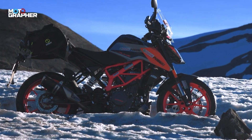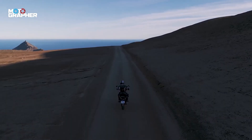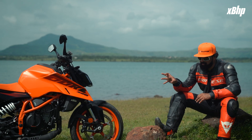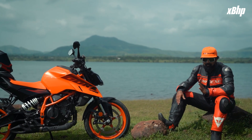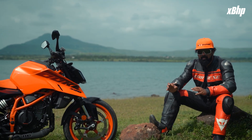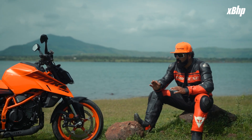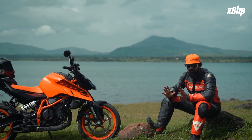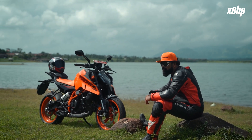Getting the Duke to Iceland clearly taught me that a smaller motorcycle has its advantages — when I got stuck in ice and snow, it was easy to drag. A heavier motorcycle would have been impossible. For long-distance riding, I've already proved it can be done — I rode 3,000 kilometers on the second-generation Duke 390 in Iceland, which is one of the highlights of all 66 countries I've ridden motorcycles in. Others have taken it to Spiti, Ladakh, and worse terrains. If you want the most powerful motorcycle in this class at the best price, looking like a big motorcycle, you cannot go wrong — it's a no-brainer. The big question is: when will KTM bring their big bike lineup to India?